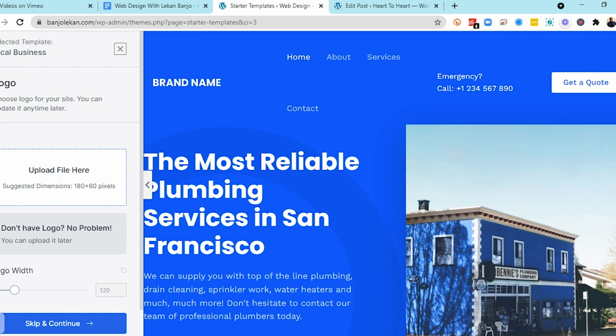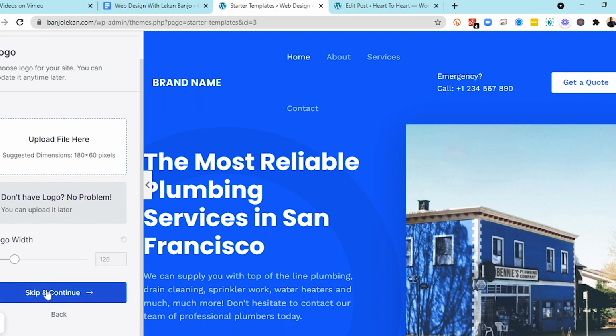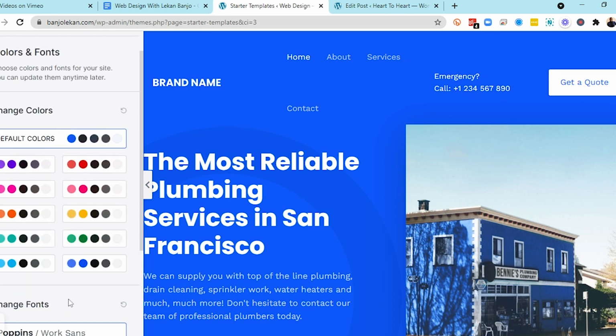Whether you want to go and design on Canva, or I might add, or give you for free, how to probably create a logo, I don't know. But if you reach out to me, I would definitely help out. So you need a logo to be able to do whatever you want to do. So you add your logo to this particular section here. But now, since we don't have a logo ready, and we just want to learn how to design a website, I'm going to skip this and continue.